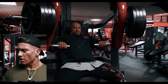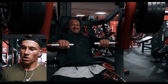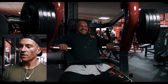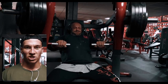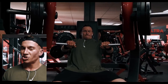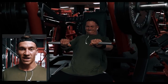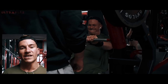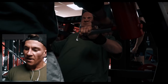Our third compound, and we use a neutral grip press in this rotation in comparison to a dip in the other rotation to bias the tricep a little bit more. Some people will say that purely taking a narrow grip doesn't bias the tricep because the line of force doesn't match the tricep. Just do a narrow grip press and tell me where you feel it, and come back to me and say your chest, and then fair enough, but me and Kuba feel this in our triceps. The internal feel is there in our triceps, so we use this as a tricep compound.